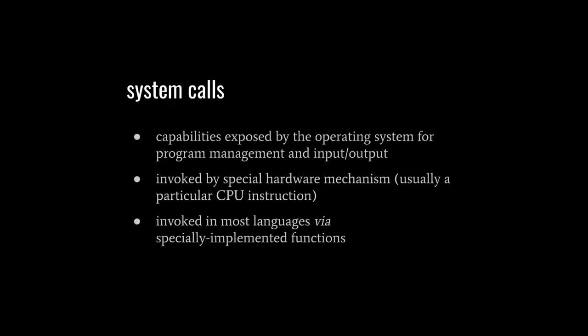Very last thing, I promised to explain how input and output is performed in code. It's first important to understand that the programs we write are run by an operating system. When your system boots up, the operating system code is loaded and is responsible for managing the hardware and for managing other running programs. When programs want to read and write data from input and output devices, they're not allowed to do so directly, they have to go through the operating system. Through some mechanism of the hardware and the operating system, usually a particular CPU instruction, programs can invoke system calls, which are requests to the operating system to have it do some kind of input and output on behalf of the program.